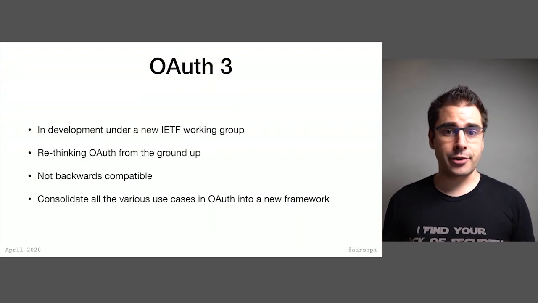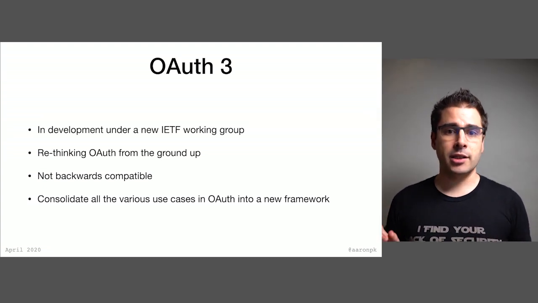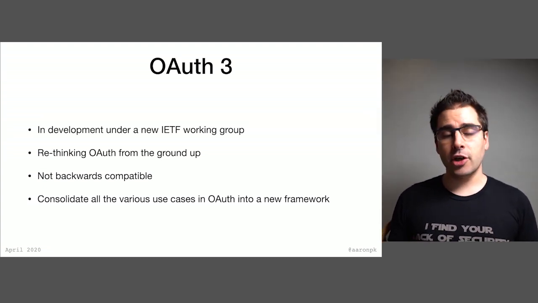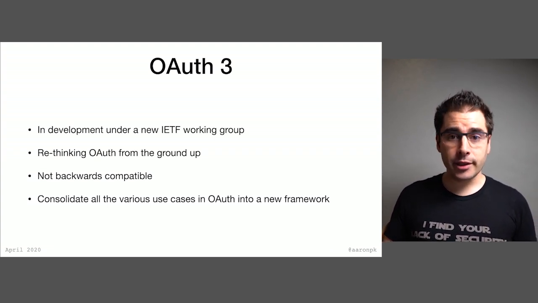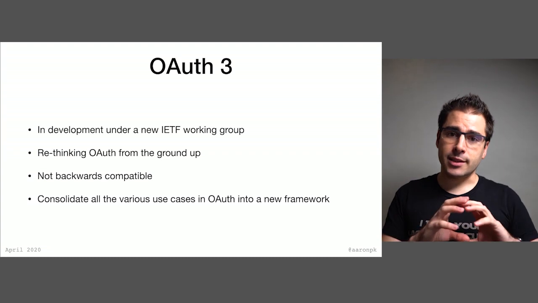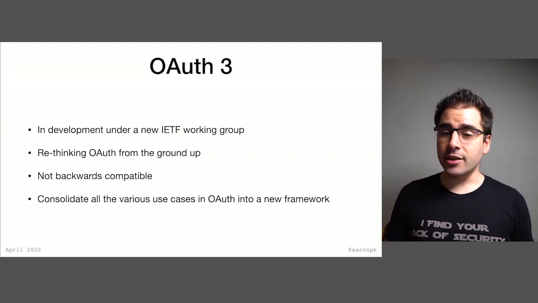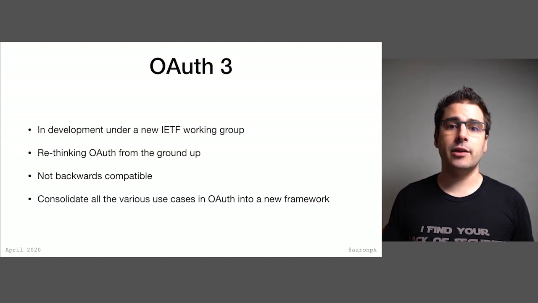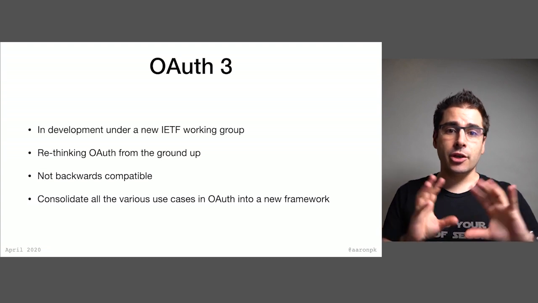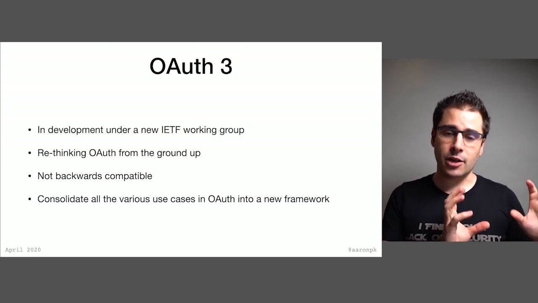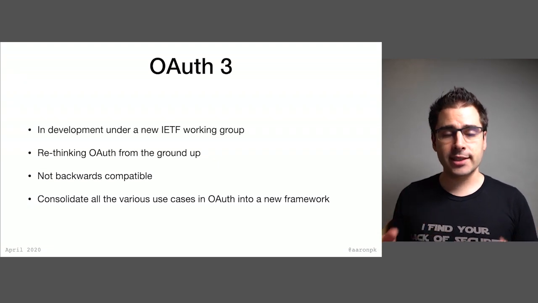So the idea with OAuth 3, although that's not the official name for it right now, is that this is a complete reimagining of OAuth 2. If you look at OAuth 2 and all the extensions that have been added over time, a lot of the later work, including OpenID Connect, was based on the same foundation, which means it has the same constraints that original foundation has. And you can tell that people are pushing it to the limits and finding where it kind of stops working. The idea with OAuth 3 is that if we don't have to be constrained by the original OAuth 2 core document, what could we do instead to make things cleaner or more flexible in the future?